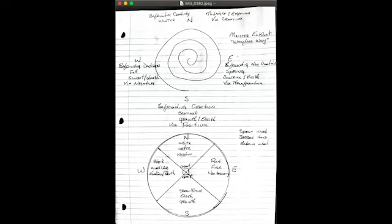The spirit wheel, which is the common name for it today, dates back to between 10 and 20,000 years ago, and like Eckhart, it starts in the south with the element of earth. And typically it's either green or brown, and it represents existence and our experience with meeting existence.